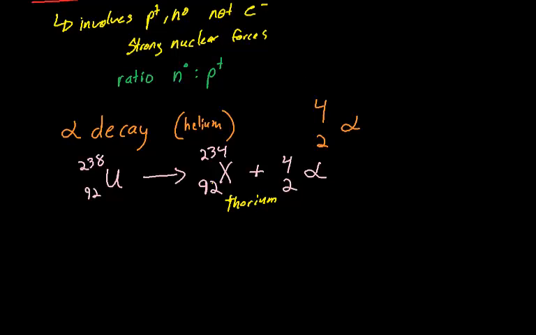Now we could have added some sort of coefficient here. And in that case you would do 4 times 3 is 12, so it's 238 minus 12, which would be 226. And then 3 times 2 is 6, and so instead of this it would be 92 minus 6, which would be 84. And in that case, instead of thorium, you'd get polonium. So just be sure to watch your coefficients and make sure that both sides balance.